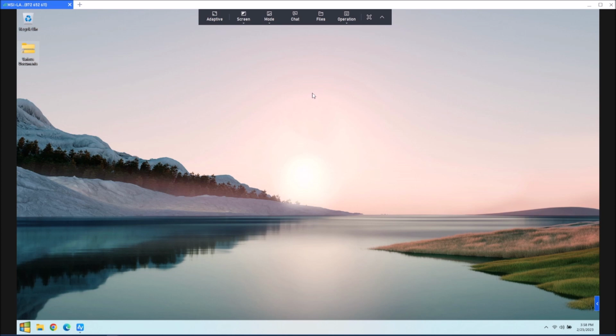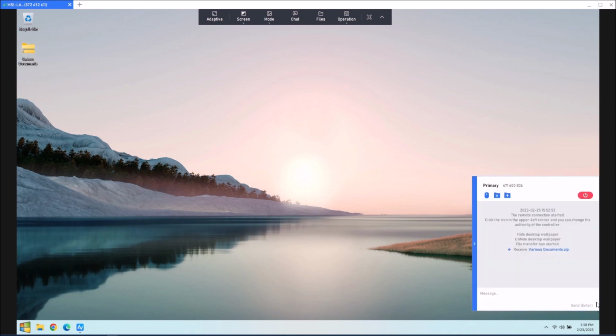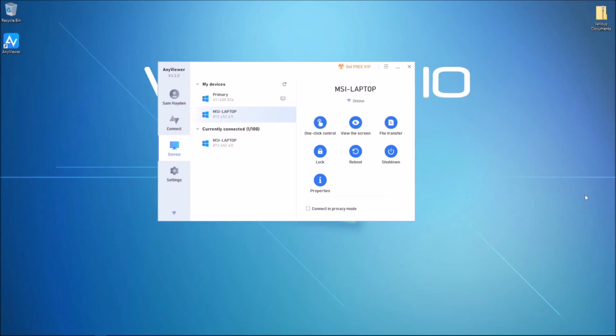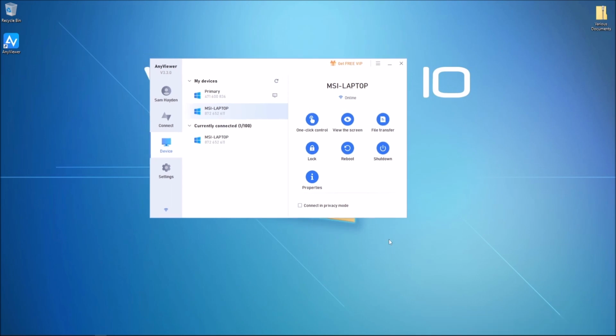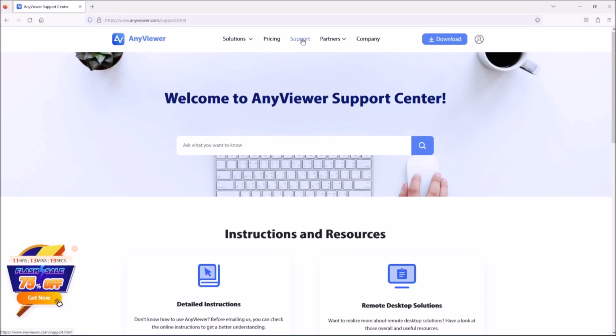So when you're done on the system, it's pretty easy. All you do is come down here. There's this little pull out down here to the right. You click that, and then you just hit this stop connection button, and it disconnects you. So you're back on your main system now. So guys, that's pretty much it. It's a nice, smooth piece of software, free of charge, or a very small charge if you want to go the pro route, which I would recommend.